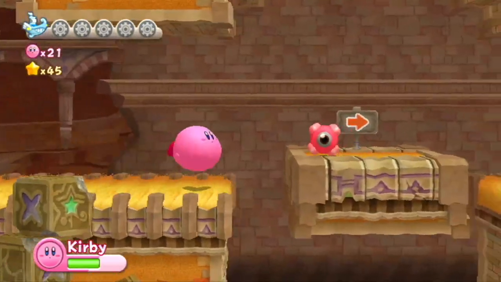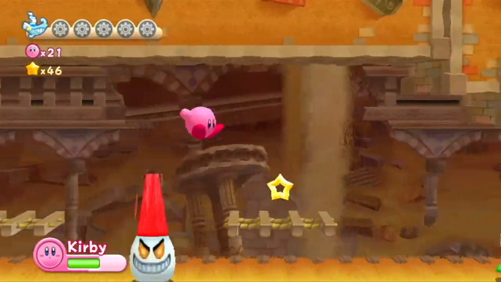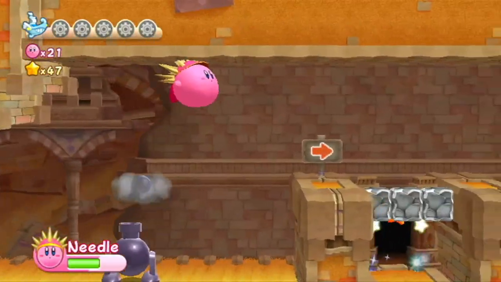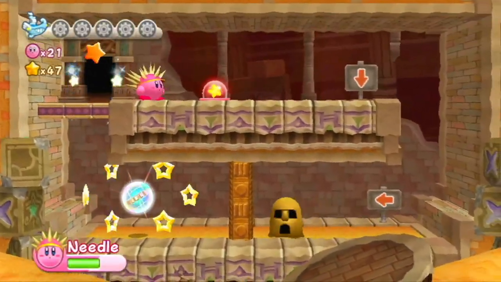And I missed that star button, man. Why did you do that, Kirby? I wasn't trying to do the thing, I was trying to just do normal Kirby moves. And we just get needle from him, so... Oh, you also get the bomb ability here. Oh, you can also have a wheel needle. That's still cool.